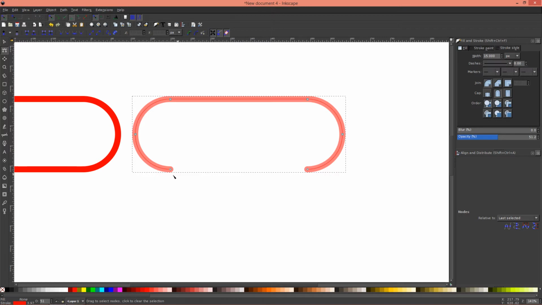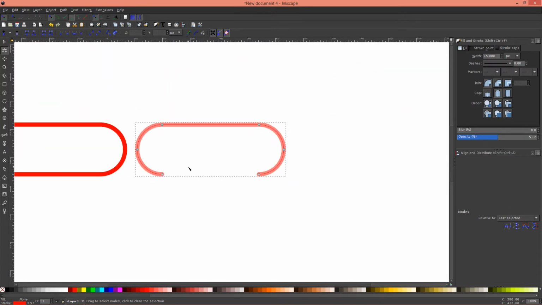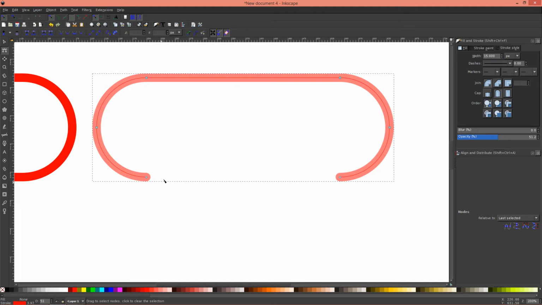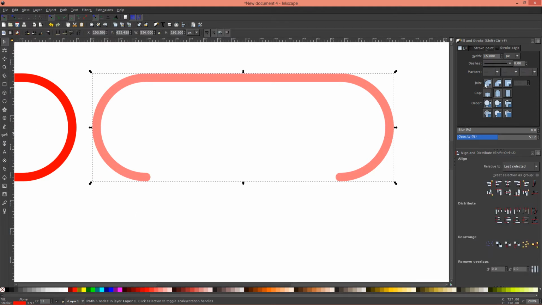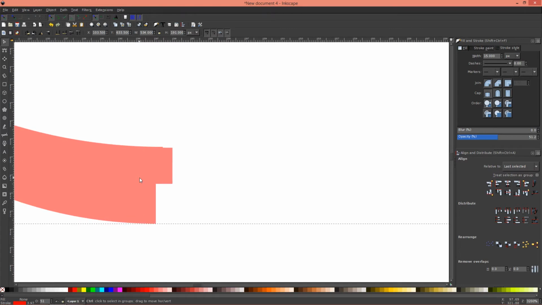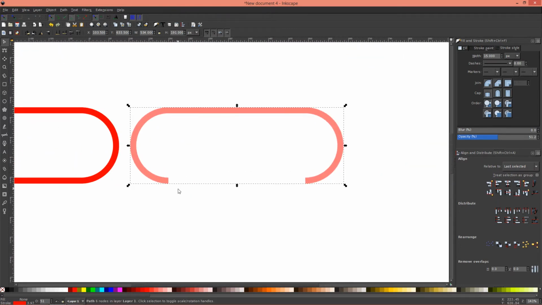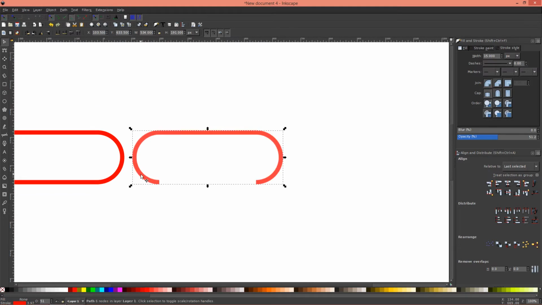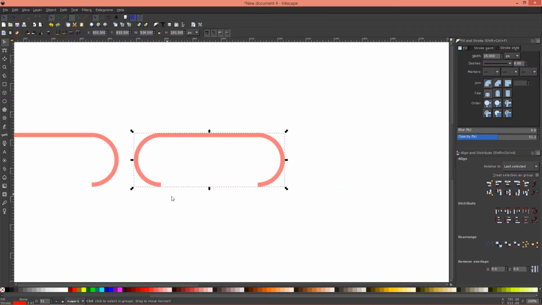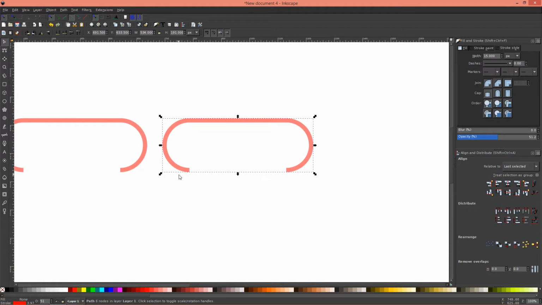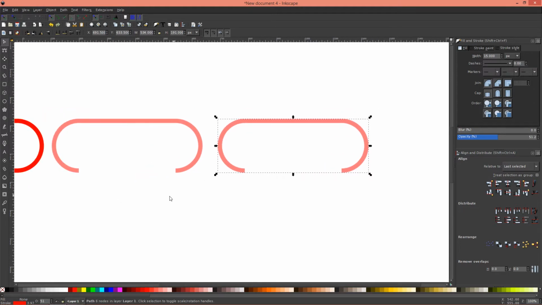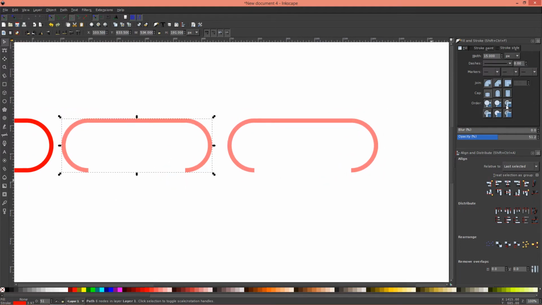So you want your beaker to look sort of like this. But instead of these rounded ends right here, and that happens because I've chosen the rounded cap, I'm going to choose butt cap. And now that makes it have these butt caps right here, these straightened caps. That's pretty good, so I'm going to hit Control D, drag this out again, just so I can have another duplicate to work with in case I need to change anything. Like if I want this to have rounded caps, I can easily just go back and do that.